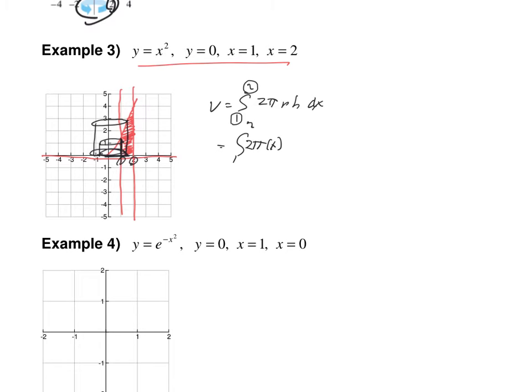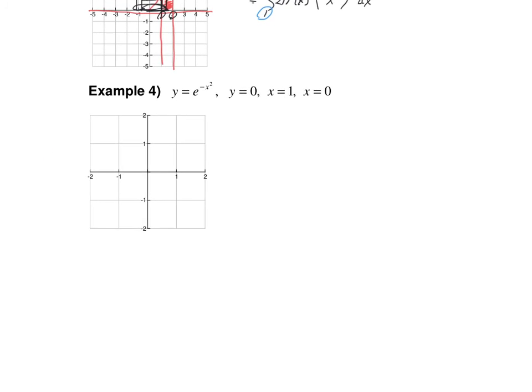Okay, so my r is still going to be dictated by an x, essentially because we're revolving around the y-axis. So when we start, we're starting there. If we shift over and revolve around like x equals 5, then that's where the shift is going to occur. And now my height is dictated by the function. So my function is just x squared. The shift away from the origin is just affected here by our upper and lower limit. All right, pretty good setup there.